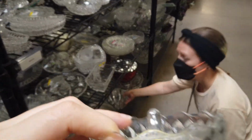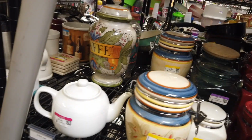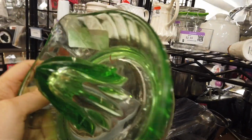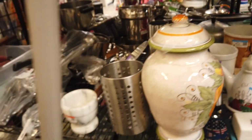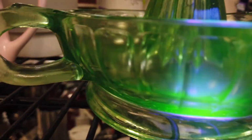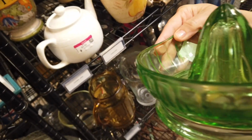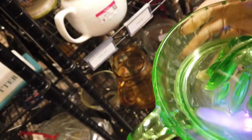Next, I picked this up and was just reminding Lisa about how I had gotten a blue one of these and had sold that in my Etsy shop. But since it was clear, I wasn't really as drawn to it. And then I thought maybe this was another piece of uranium glass. I did notice it had a chip on the top, but I still had to see, does it glow? Yes, it glows. Awesome. Oh my gosh, another piece of uranium glass. I cannot believe this is happening. Well, even with the chip, I decided to get it because it was only $3.50. I feel like maybe someone would still want it for their collection.